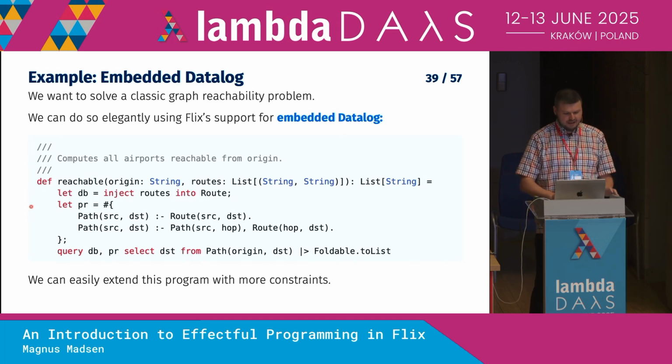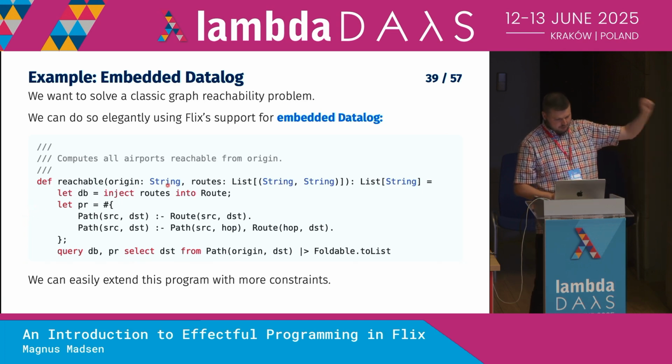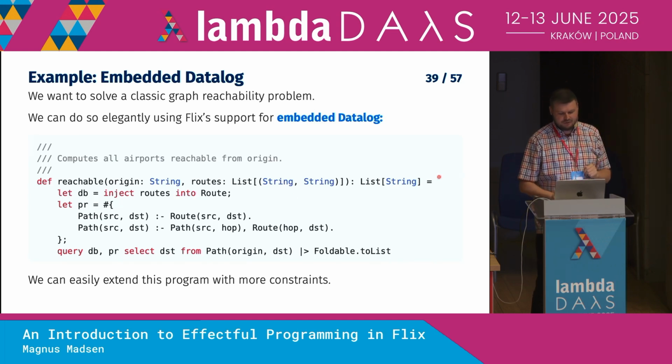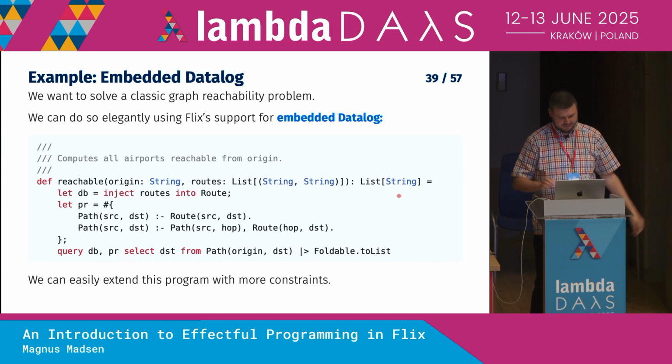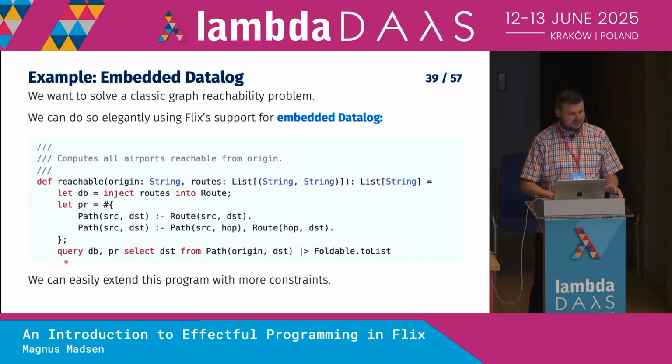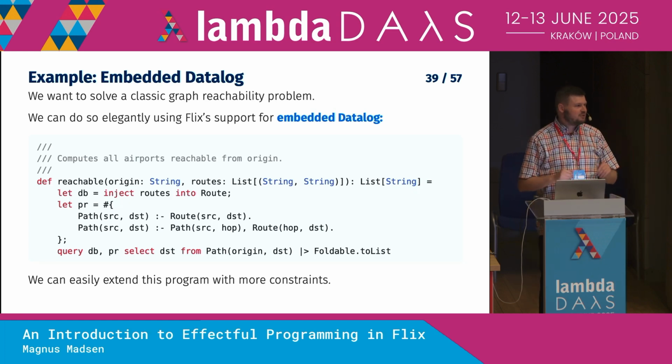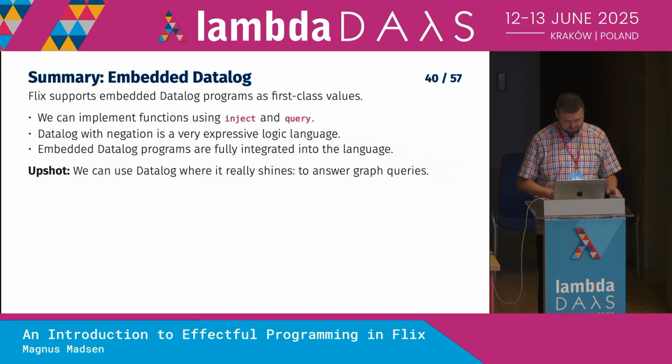So just to show you very briefly, I'm in Aarhus. I have a list of edges here, like, from Aarhus I can go to London, right? And from London, I can go to Rome, and so on. And then we want to compute all the cities I can fly to transitively. Well, that is elegantly solved by Datalog, so we can have a small Datalog fragment here, sort of LINQ style from C#, but I would say more powerful. We can have this recursive logic program and solve it and get the answer out as a list. Okay, don't worry too much about that. That was just a quick side comment. I hope you think it's cool. Yeah, so we have embedded Datalog also in Flix as one of its unique features.